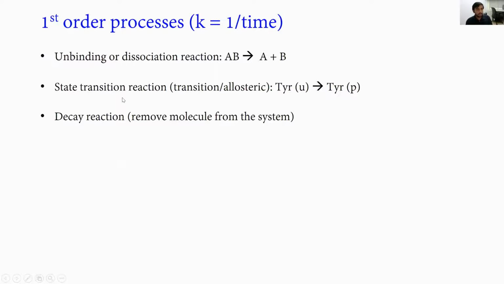And there is this next interesting reaction which we call state transition reaction. So for example, if there is a tyrosine motif in the cytosolic chain of your transmembrane protein, there might be some sort of post-translational modification where a kinase will come and make it phosphorylated, right? So you can define that sort of state transition reaction going from U to P by this reaction called state transition reaction.